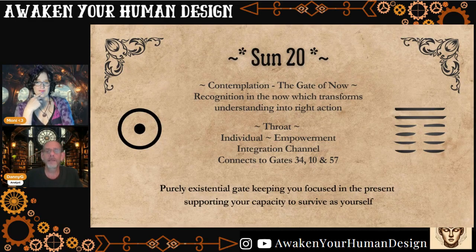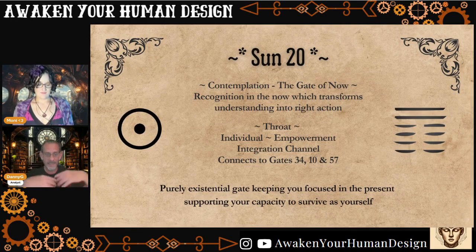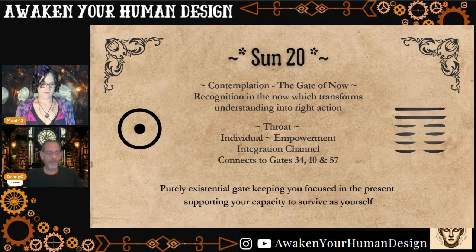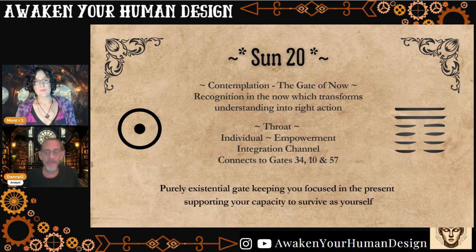If you have gate 20 in your body graph, you are now. This is now in the sky, and it creates a definition. The channel of charisma is empowered through the throat to speak, I am now. That's its voice, I am now. And so the first line of this, as I recall, was superficiality. It goes through all six lines, and it ends with basically this transitional greatness. I forgot what the fifth and sixth lines of this are, but they're realism and wisdom. Yes, they bring us to wisdom, but not before you start at the surface.